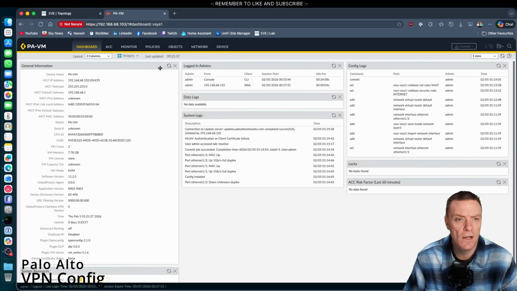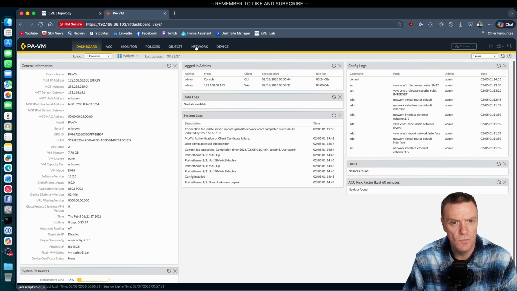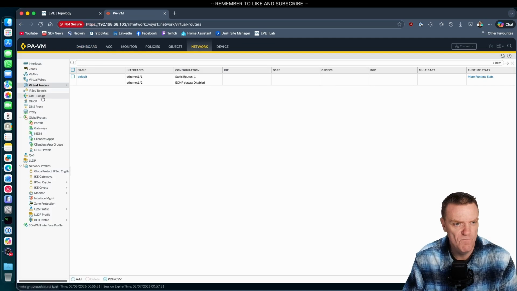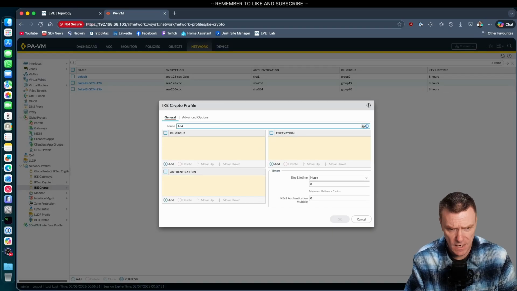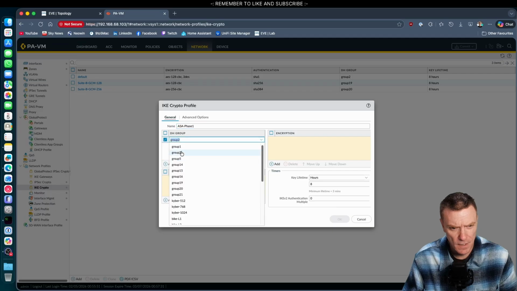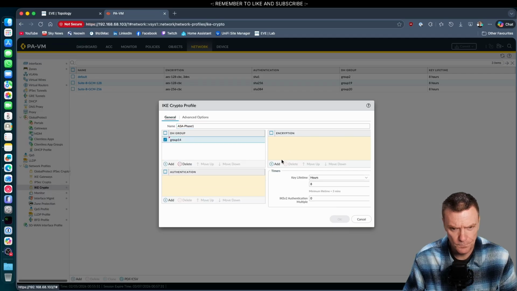So we're back on our Palo Alto. Let's start with the network section. And let's start with a couple of profiles that we're going to need. So let's look for the phase 1 profile. I'm going to call this ASA-phase1. Now for the phase 1, we're going to do Diffie-Hellman group 14.